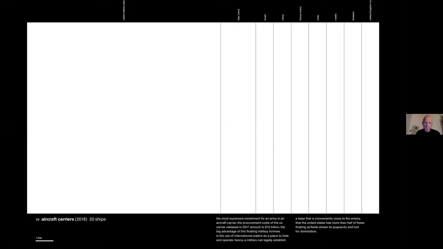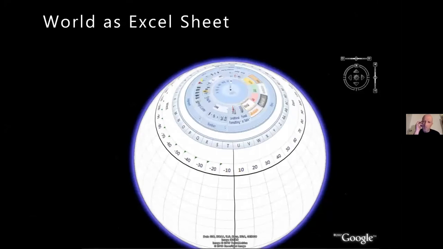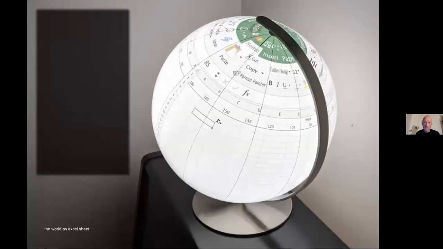And I also try to translate this language into the graphical world. Another piece in the exhibition will be the world as Excel sheet, which is actually this moment of 1885, of the introduction of the zero meridian through Greenwich, which turned our planet into an Excel sheet. So it just depends on the resolution of this planet. I made a globe, and now a real 3D element. So this is very rough resolution, but you can imagine if you color in blue for water and green, you would get a readable map of planet Earth, but just with a very rough grained resolution.